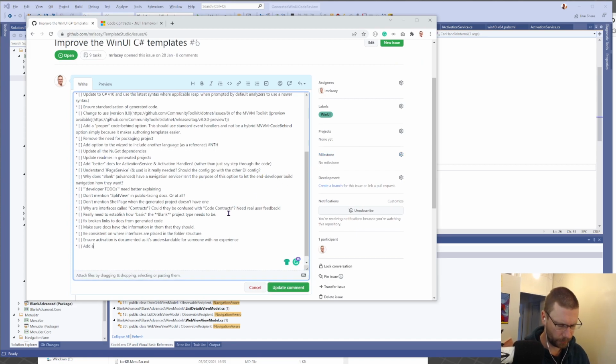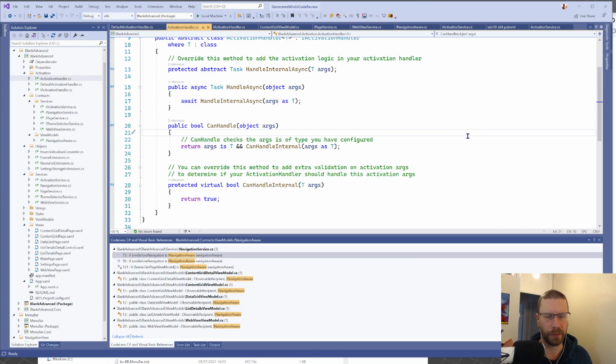I need to add another, need at least one more, because it just feels like masses of overkill at the moment without understanding what the intention is, and I'm guessing all that's come from the UWP history. Okay, so that's enough of activation.